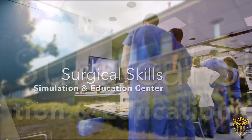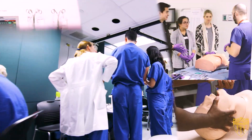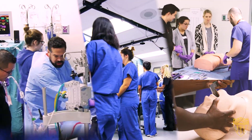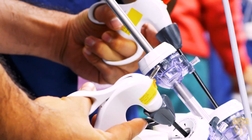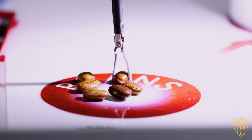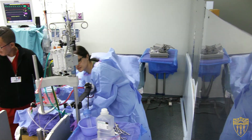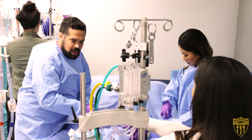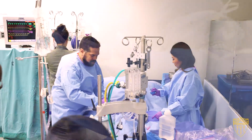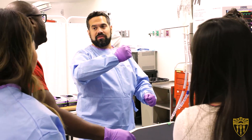The Surgical Skills Simulation and Education Center is specifically designed to teach surgical skills. It has a wide variety of task trainers, simulators, and inanimate training devices that we use to teach all sorts of clinical skills. The simulation laboratory boasts the ability to perfuse tissue, so people get a real-time experience with tissue reaction, and whole teams come and participate in the care of a patient, so a lot of interprofessional skills are practiced.